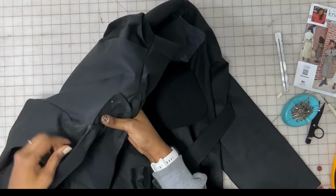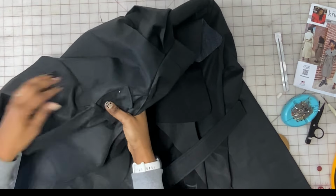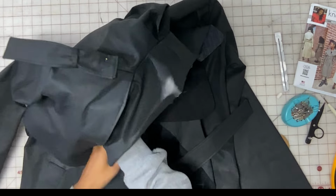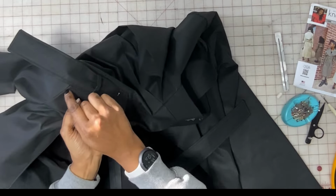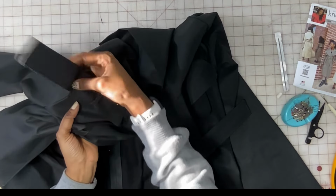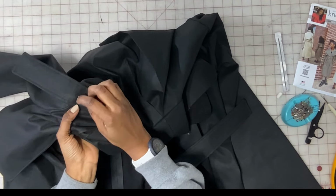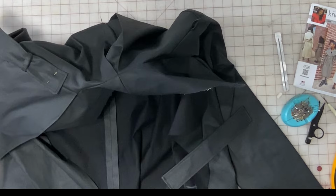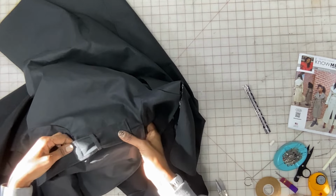So then what you want to do is, this portion that's left here, you want to stitch this, and you want to stitch it right at the top, right where the sleeve and the shoulder meet. So pretty much within this little seam right here. So you want to just kind of reinforce the stitch, stitch it right here. You want to do that on both sides. Okay, so we have the epaulette stitched on.